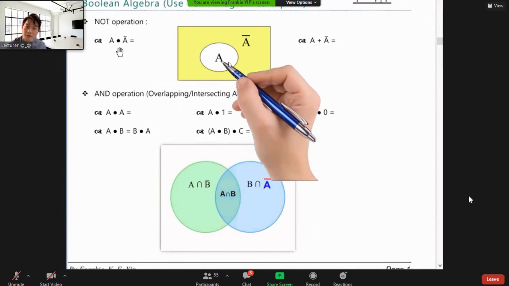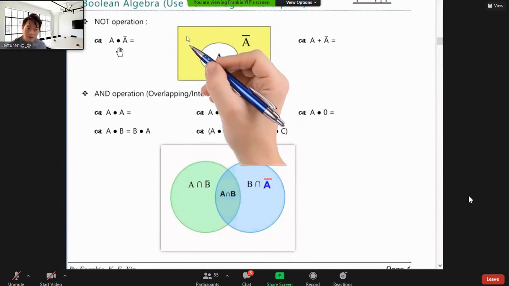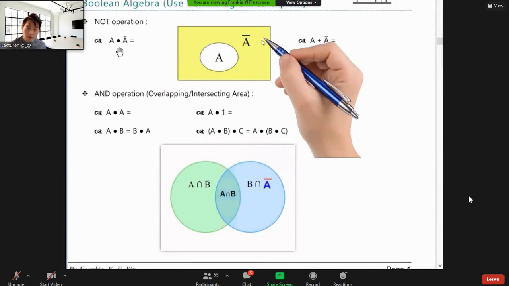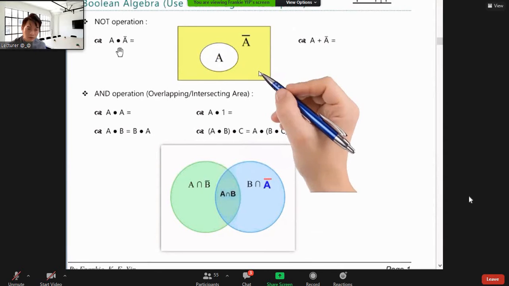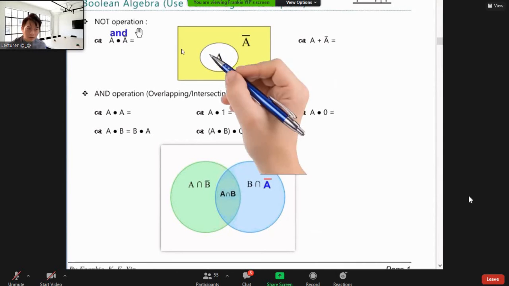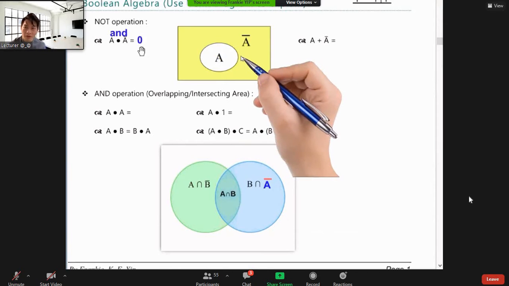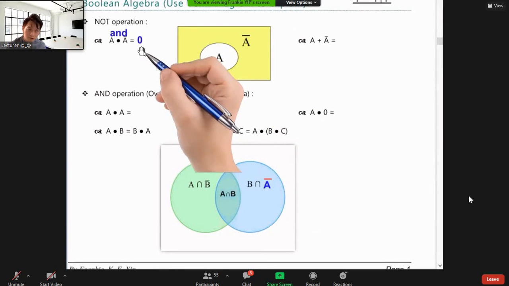Because A is over here. How about NOT A? NOT A is all other region in the scope. If this one and this one don't have any overlapping area, the result should be 0, or we call it false. Got it?